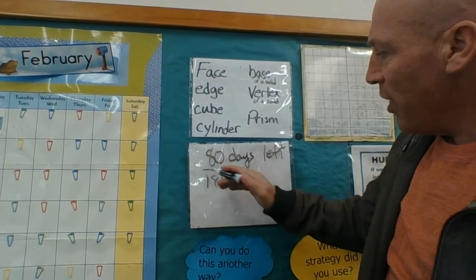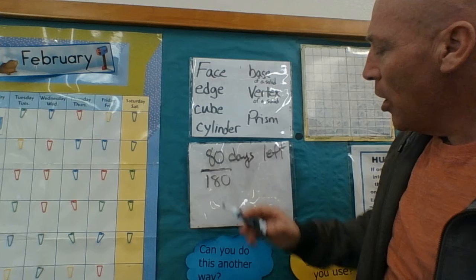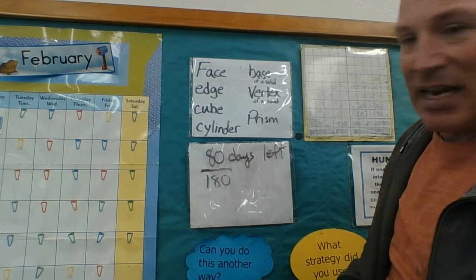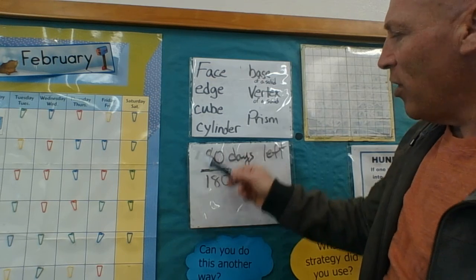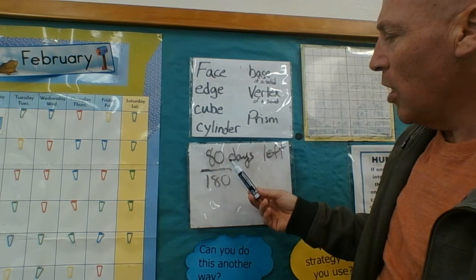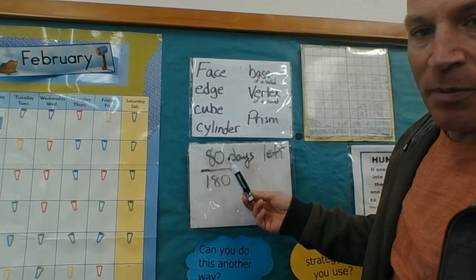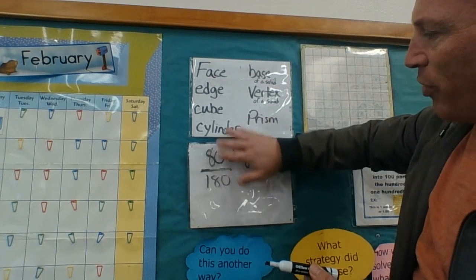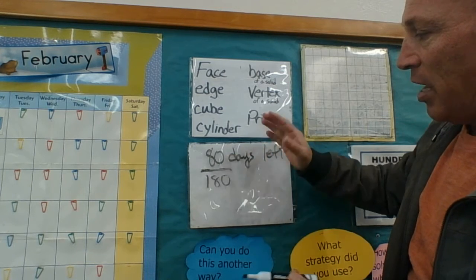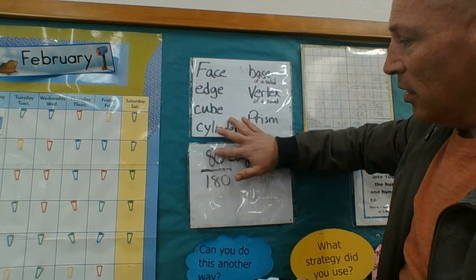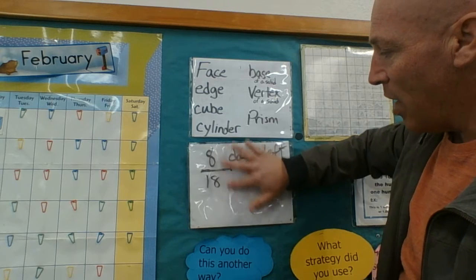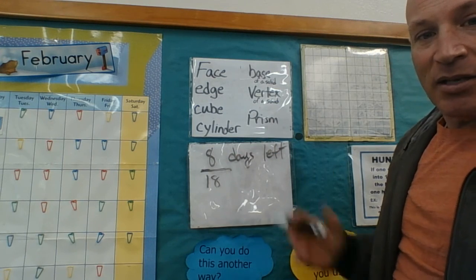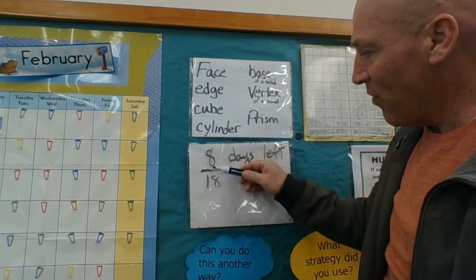Now, we also know that this is a division symbol, but I don't want to divide 80 by 180. Not only would this be bigger numbers, but also there is a way that we can use what we've learned in math of simplifying our fractions. I'm just going to quickly do this. Since both the numerator and the denominator have a 0 in them, I can divide by 10 and divide by 10. Now look, I have 8 over 18. Doesn't that seem like a simpler fraction?